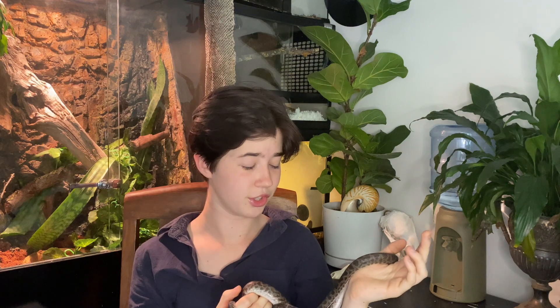In captivity, this species can live anywhere from 15 to 25 years, so they are a lifetime commitment if you choose to get one. They are also the largest member of the Antaresia family, growing up to 1.5 meters in length. Lupin is currently two years old and quite small for his age — not unhealthy or underweight, just a little dude. He doesn't have dwarfism or anything; he's just a little snake, and no one really knows why.